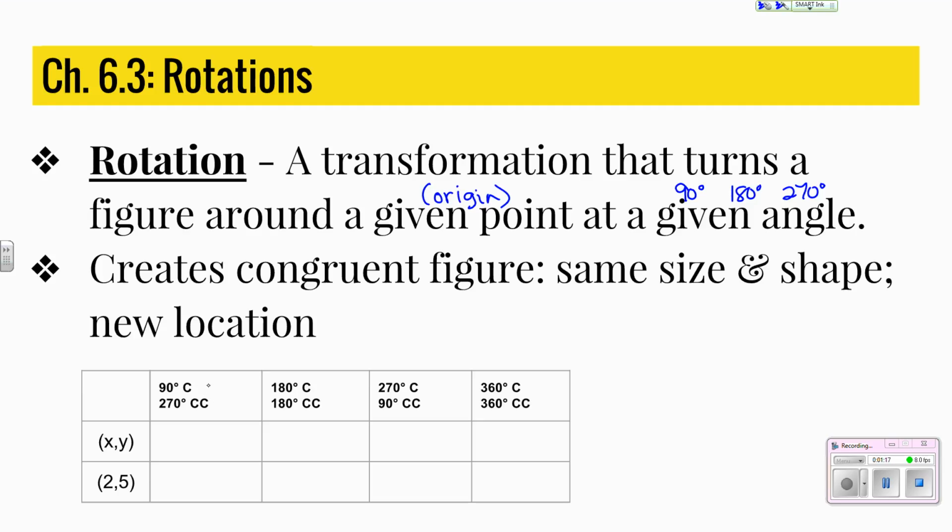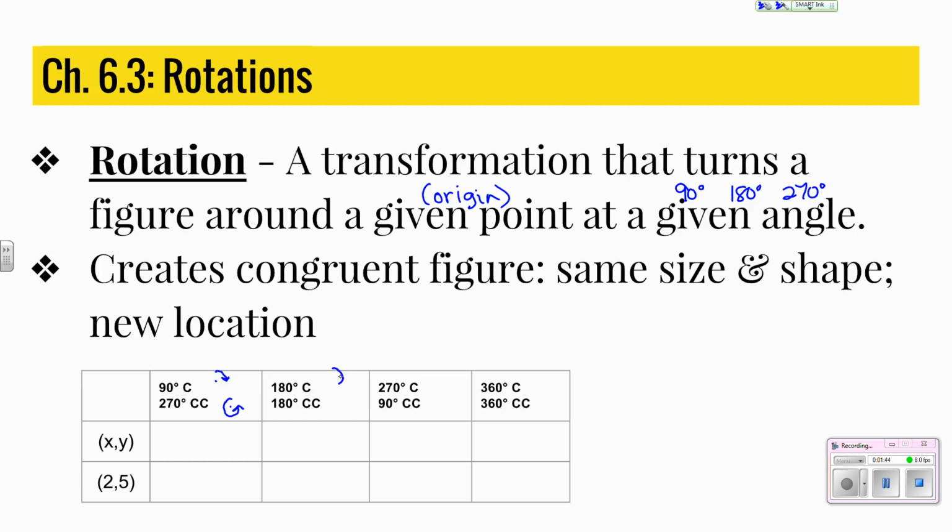A 90-degree clockwise would go from the top, and it would be a quarter of a turn to the right. But a 270 degrees counterclockwise would start at the top, and it would be 3/4 of the way around to the left. But you would end up kind of in the same place. Like if this is your origin, you kind of end up in the same place. Okay? And so let's go ahead and go through these.